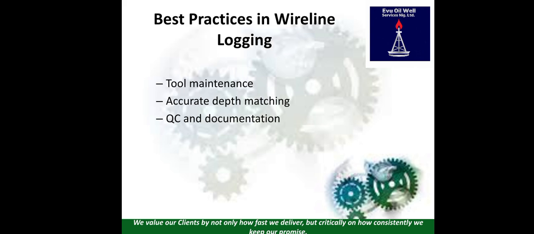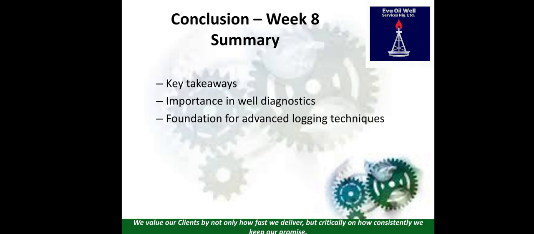That's the case studies. Best practices in wireline logging include tool maintenance, accurate depth matching, and strong quality control and documentation culture. We can't do without those we've just made mention of. In conclusion, cased hole logging is fundamental for evaluating producing wells. Tools like CCL, GR, PLT form the basis for advanced logging.